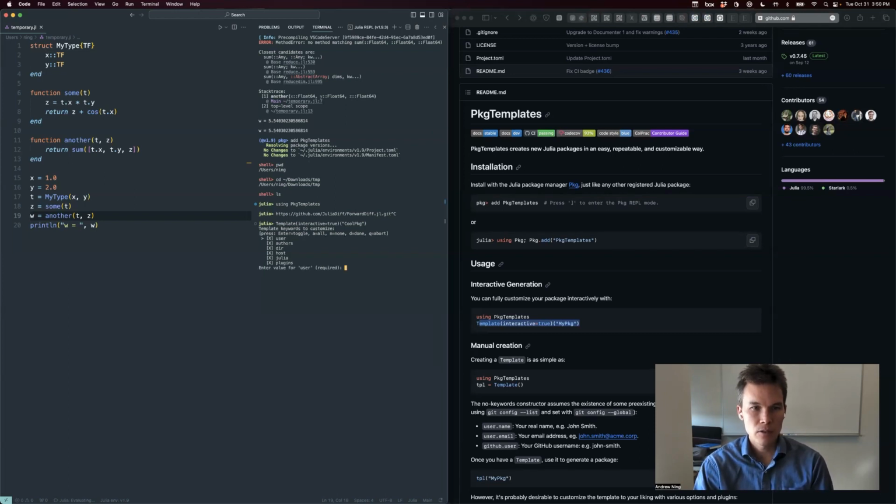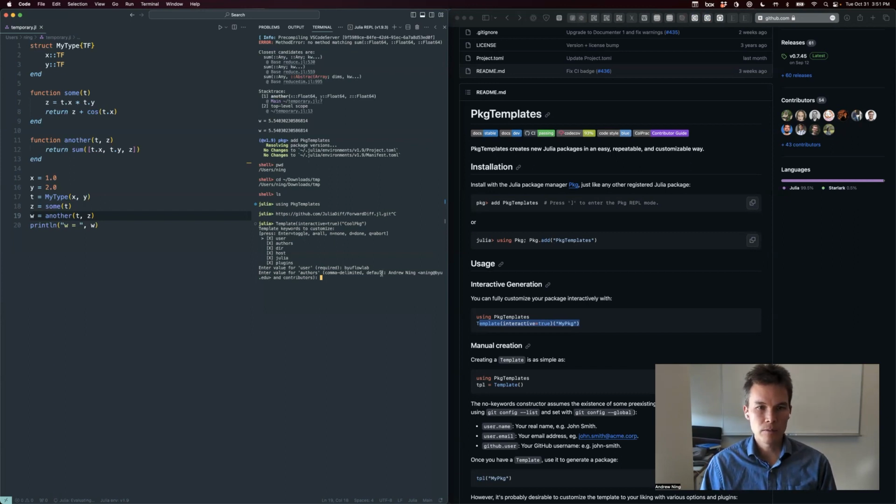Okay, enter the value for the user. That's going to be your GitHub user, or if you're using some other system like GitLab, it'll be your user. I'm going to put in, we have a team, so I'm just going to put that in BYU Flow Lab, but you put whatever, your personal user or your group user. You can change that later, but I'm going to put that.